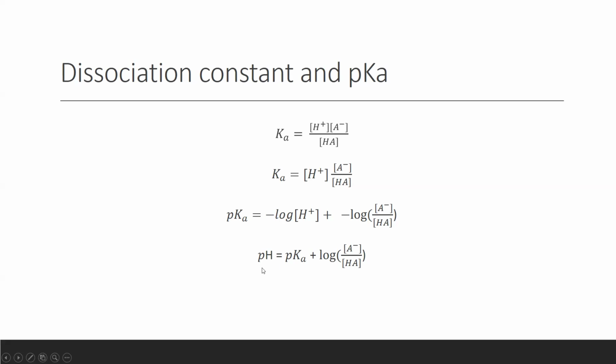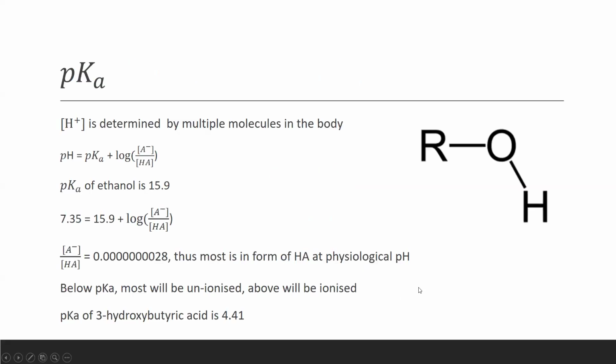So the pH of a particular solution can be linked to the pKa and the ratio of the ionized acid molecule to the unionized HA. And this is really important in a buffered solution, one that doesn't change pH much, as it means that we can describe the behavior of the acid in the solution, because we will know what the ratio between the ionized acid and the HA is.